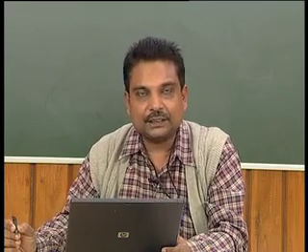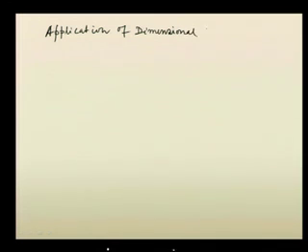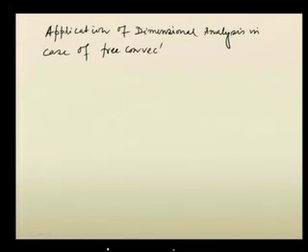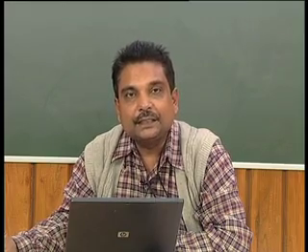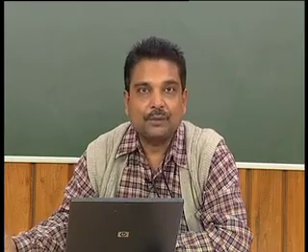Last lecture we discussed the application of dimensional analysis for forced convection. In this lecture we will discuss the application of dimensional analysis in case of free convection, also termed as natural convection. If you remember, in the last class we discussed this dimensional analysis using the Buckingham pi method. The same method we are going to apply in this case also.